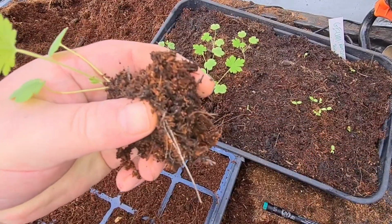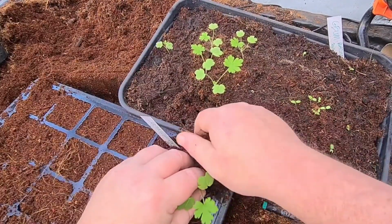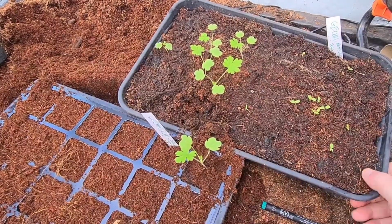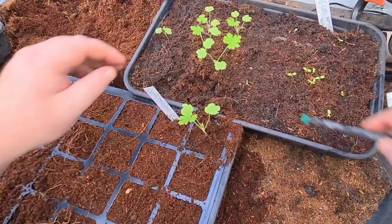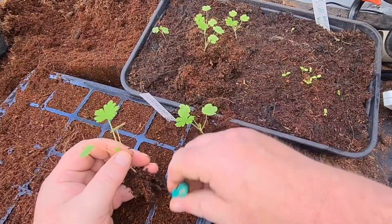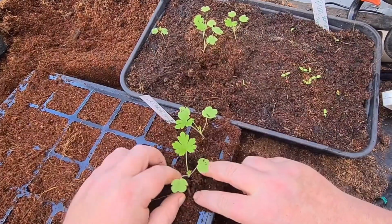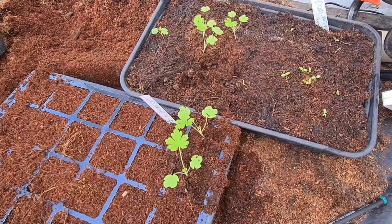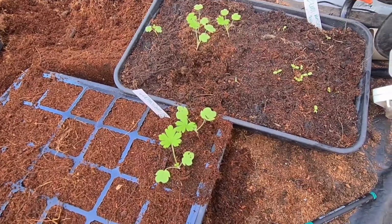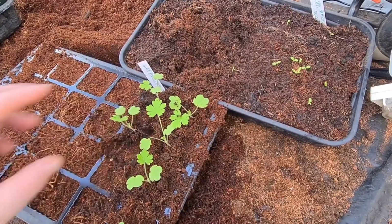So you've got a nice root system there, see all that beautiful roots. Compost out of there. I'm going to plant them roughly to the same height they were in the compost in the seed tray. Another one. Like so. This is a Coir base compost, peat free. It's doing a really good job with these. I'll get the rest of these potted on. I just got the last one to put in now. That's all 6 potted on.